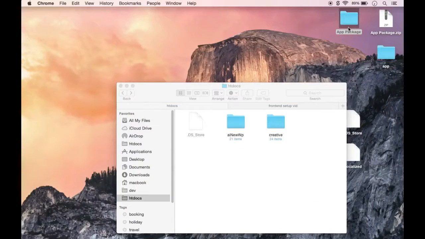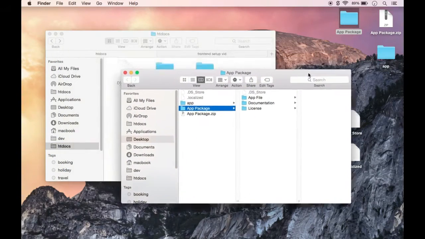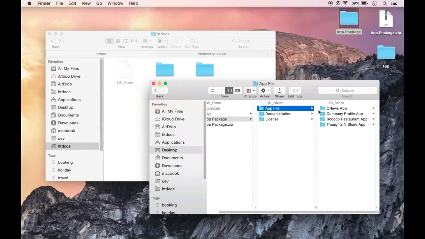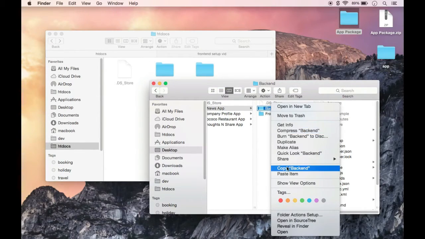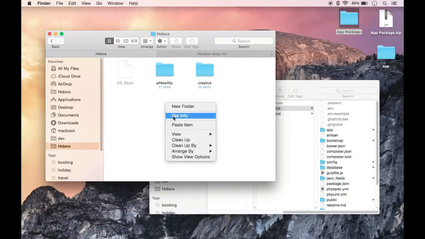My package is kept in the desktop over here. Let's open up the package. Now we need to go into app file, then CNews app. You'll notice that there are two folders, front end and back end. We need the backend folder. So we'll copy the entire folder backend and paste it into the htdocs folder.